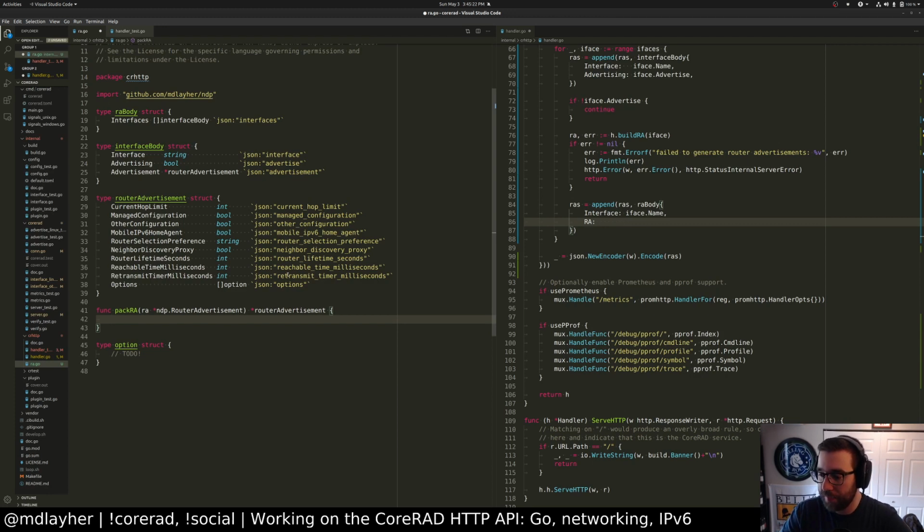Since you changed the names and the types, you can't just cast. Yes, exactly. That would have been nice. The other problem is, since I have time durations in there, I need to be able to convert those to integer. So I guess alternatively, I could consider adding JSON implementations to the NDP package, but I don't think I want to do that. I feel like it's weird to add JSON marshaller to arbitrary types, unless it's something like an IP address in the standard library. My NDP package, I am probably the first person in history to convert a Go neighbor discovery router advertisement to JSON. So I'm not too worried about it.